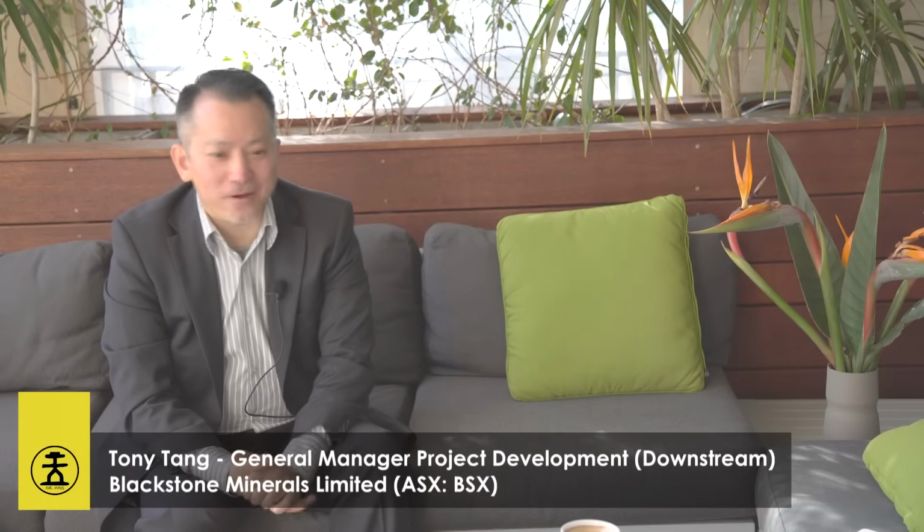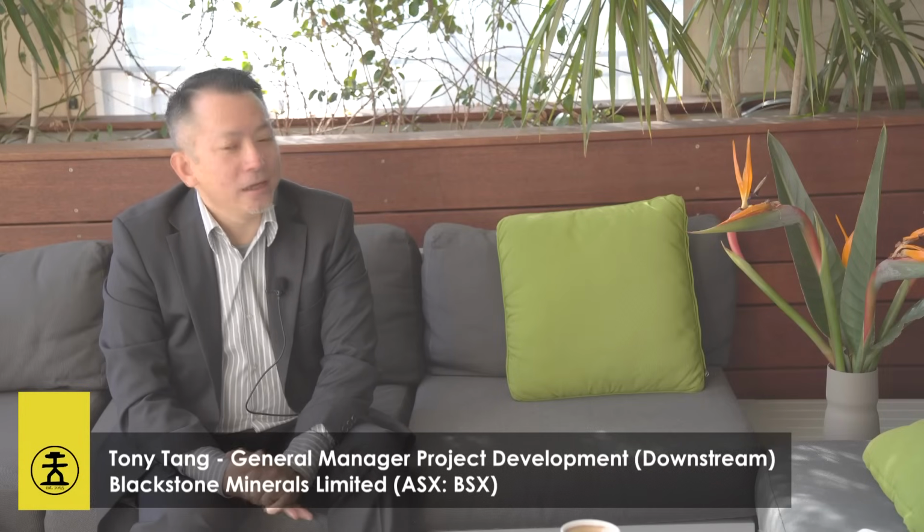To give us an understanding of what's happening with Blackstone, because obviously in this mine building stage there's a lot happening, but not a lot that's exciting to investors. Can you give us a rundown on what's happening? Well, our managing director and the team have been very busy. Our team in Vietnam continue to have multiple rigs doing drilling exploration of our targets, also firming up the resource and mapping the block to ensure that we can report and also understand what we will be processing.